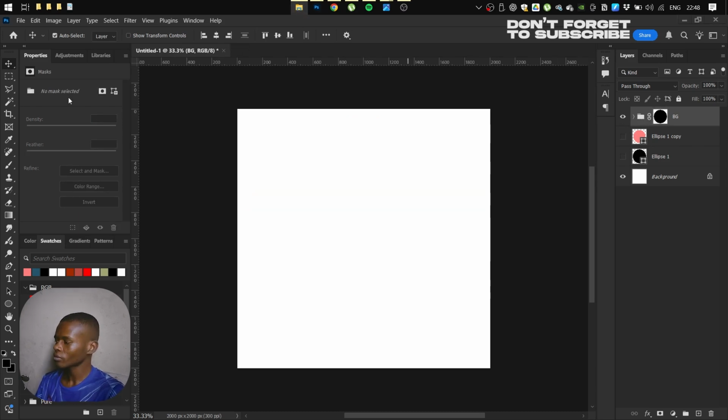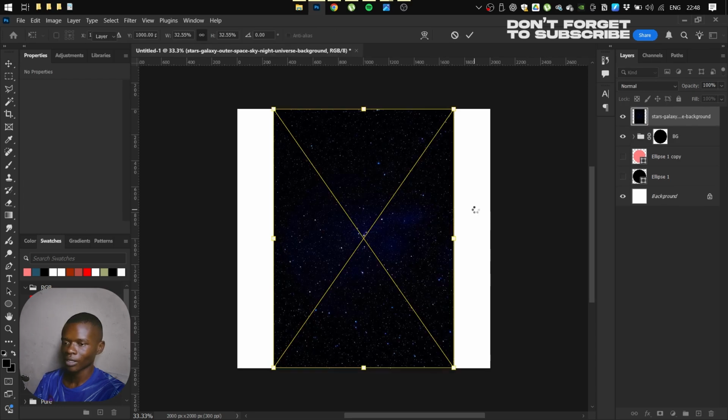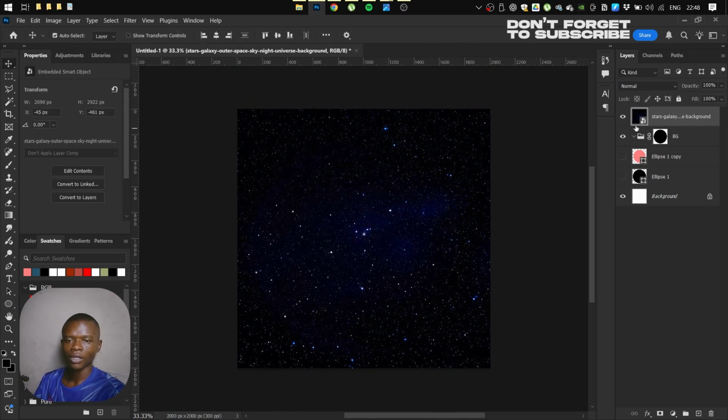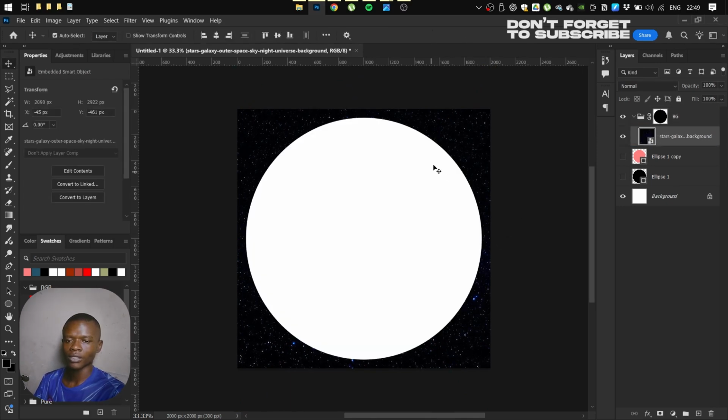And then let me just get another image which I will place somewhere here, and then resize it somewhere like there, and then open up your group and place it inside the group. Right, for you to see what's really going on here, let me just use an image of someone.